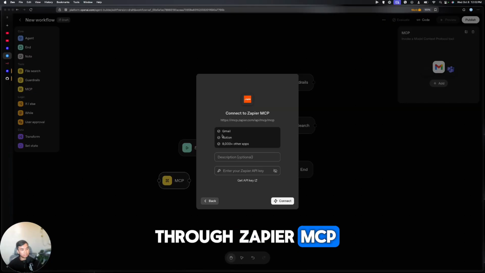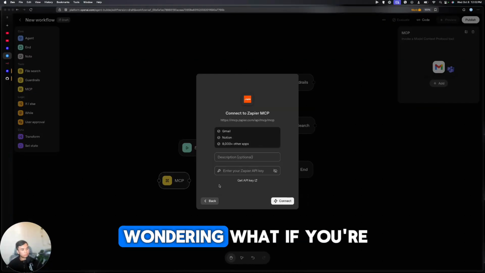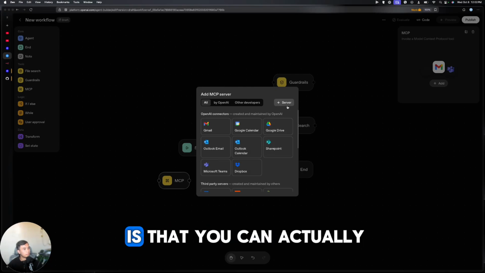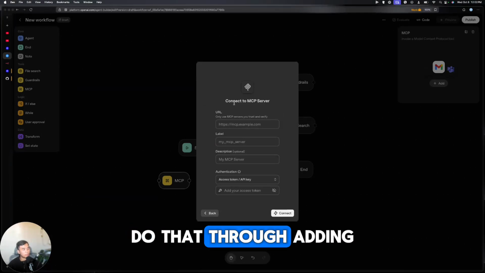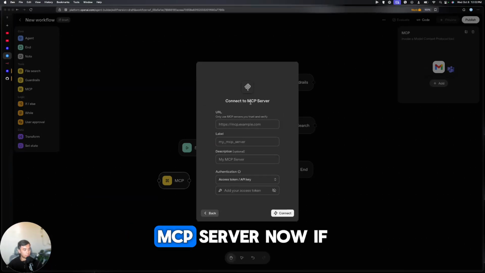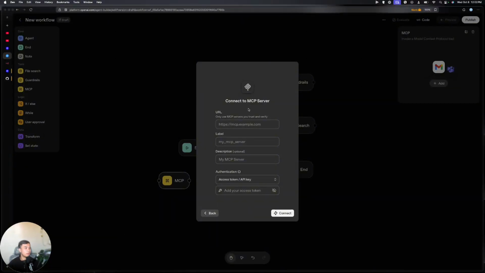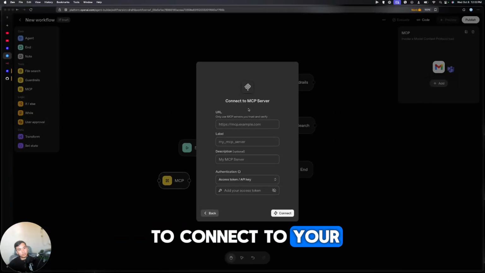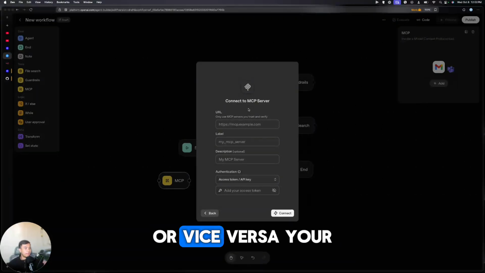It's through Zapier MCP. Now, you might be wondering, what if you're using N8N? Can we use that? The beauty of it is that you can actually do that by adding in a server. If you haven't explored MCP servers yet, in a nutshell, it allows other platforms to connect to your N8N workflow, or vice versa, your N8N workflow to another MCP server.